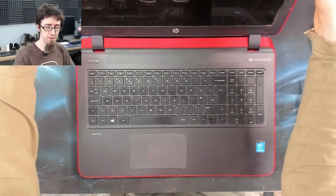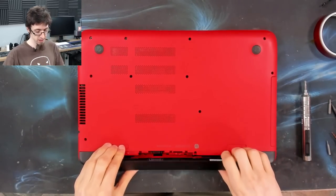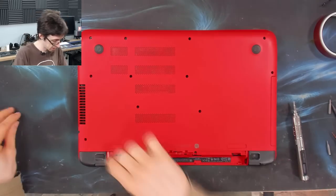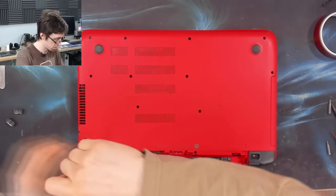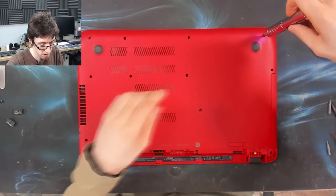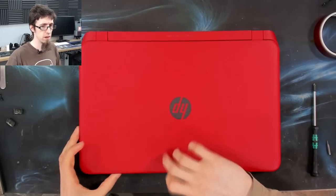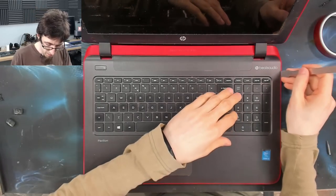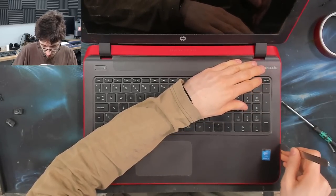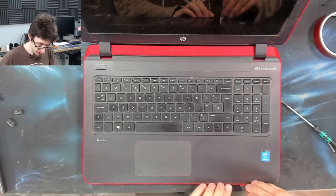Right, that probably looks about the same for you guys. However, it is slightly less grotty now. Let's get all the screws out the back and take a look on the inside. Right, now we've just got to go around the edges with a prying tool just to pop this top case out. And we're in. I'm hoping to find 8 gigs of RAM in this thing.